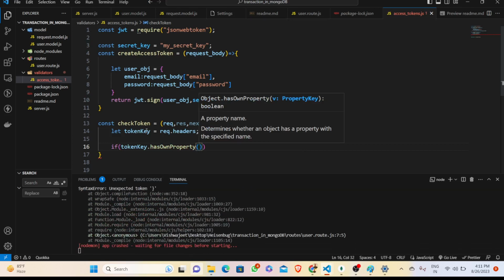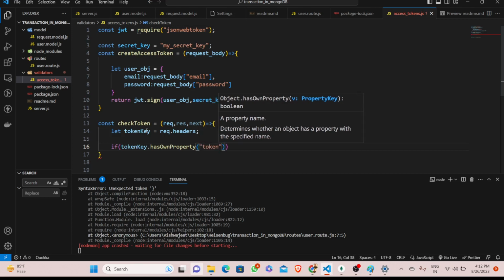This is a method of the object which helps us in identifying whether that property is the property of this object or not, because objects have a lot of properties which are also inherited from other objects as well. So this helps us in checking whether this property that we have provided belongs to this object only, not any other object. So this is why hasOwnProperty is used.